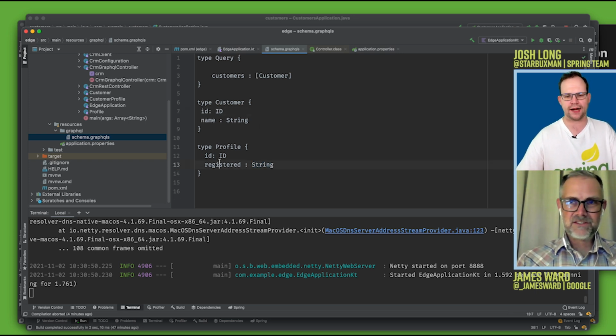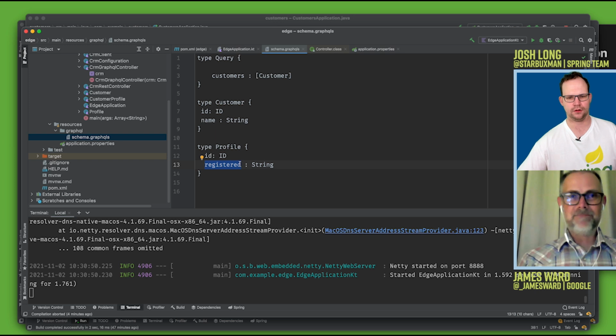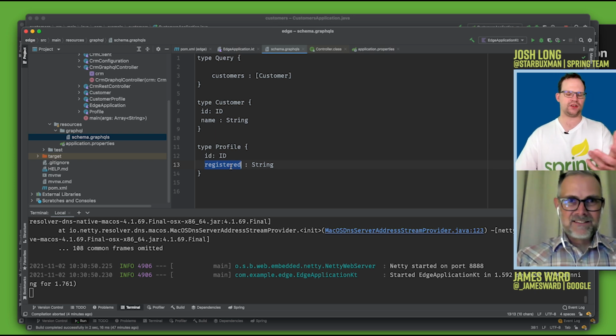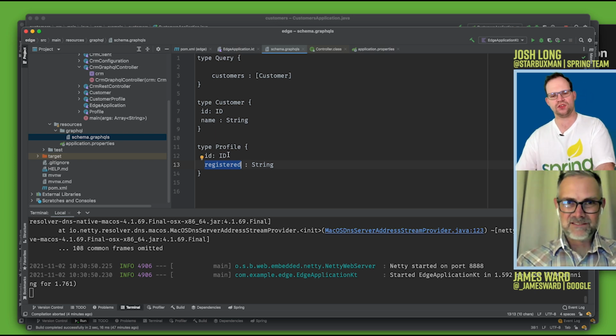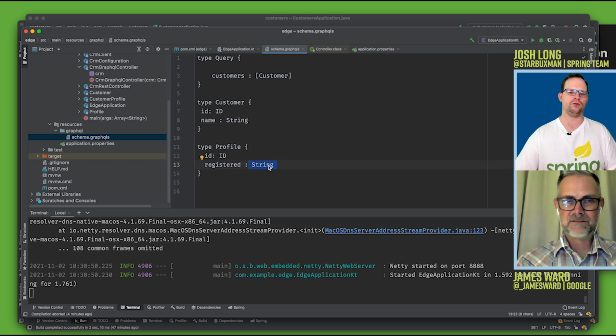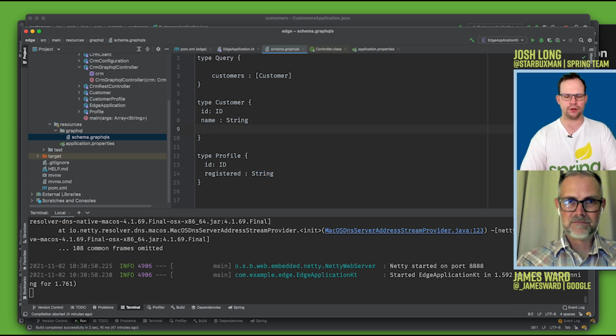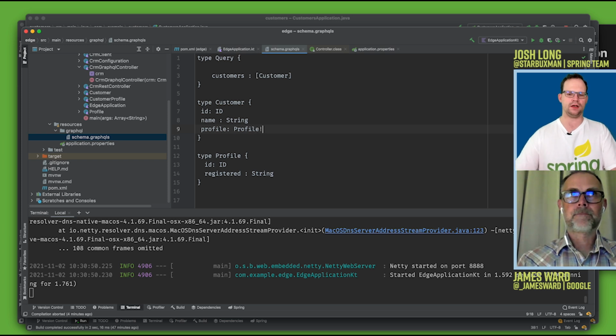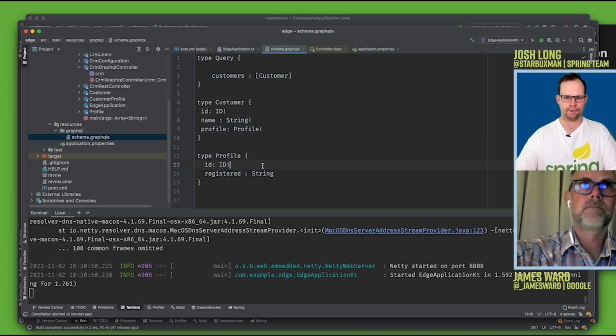But for now, we're going to have to create a resolver. Yeah. So we're going to create a scalar. We're going to create a resolver so that when somebody asks for this field on this type, a custom converter gets invoked. Okay. A resolver. And then same thing here for each customer, I want to have the profile. So I'll say profile. Now, of course, I want this all to be non-null, right? So we'll just add exclamation marks to all this stuff.